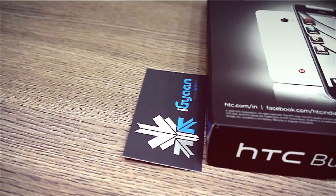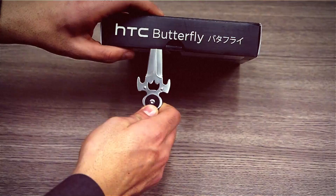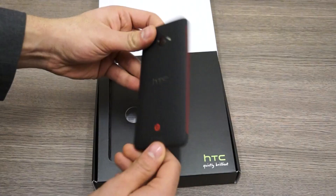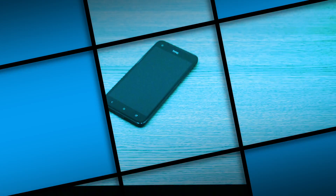Let's pull out the trusty old unboxing knife and quickly unbox the HTC Butterfly and see what the box contents are like. While the packaging is indicative of the new HTC packaging style, you have the phone placed right in the front of the package. We'll put that aside and take a look at the box contents. On the inside you'll find a phone, a SIM remover tool, the standard HTC innovation headphones, a charger, a charging cable, the documentation — unfortunately the knife is not included.